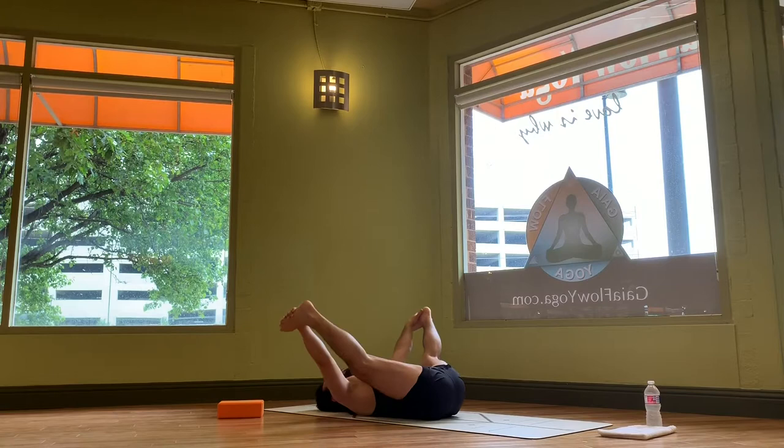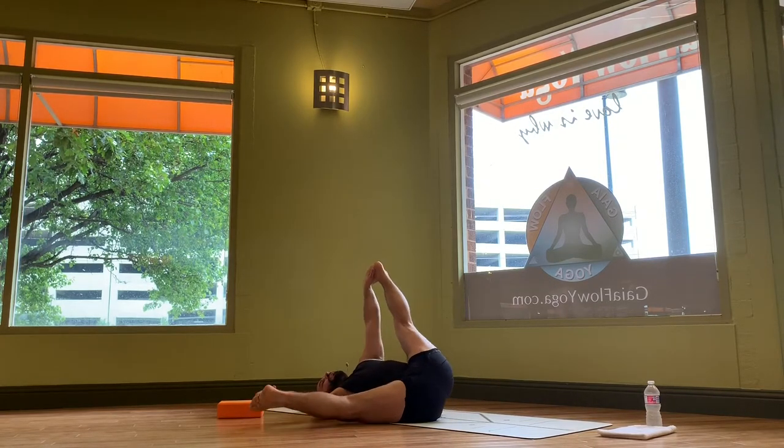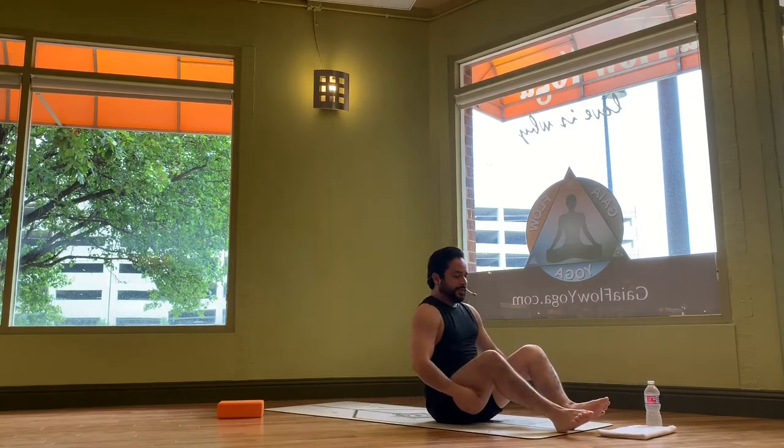5, 4, 3. Last two. And one, bring your legs back together, hands behind your knees. Exhale, roll all the way up into seated position.